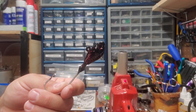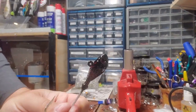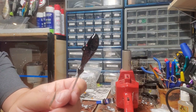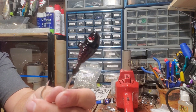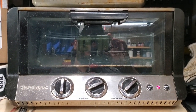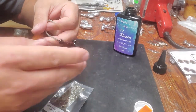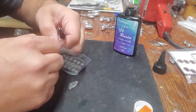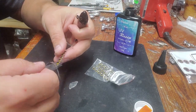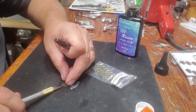Let me bake that — 350 in the toaster oven. I like to use my little toaster oven to bake jigs so I'm not using the oven; keeps everything separate from food items. 350 for 20 minutes. We'll come back and make up a skirt, put some eyeballs on it, and probably seal it with some UV clear coat. We got our jig head painted — looks great. We're going to go ahead and put some eyeballs on it and then put some clear coat on it.